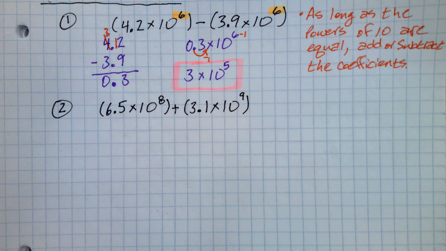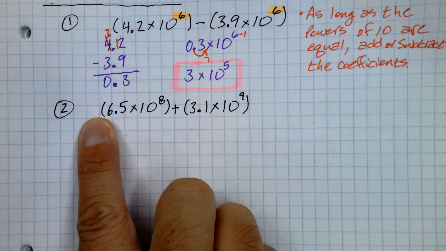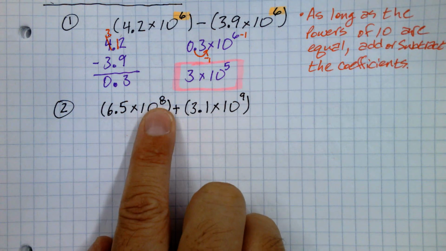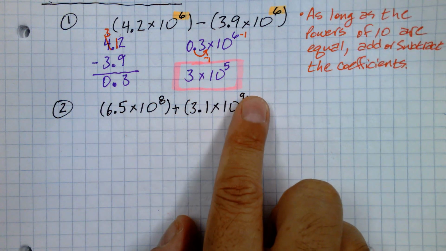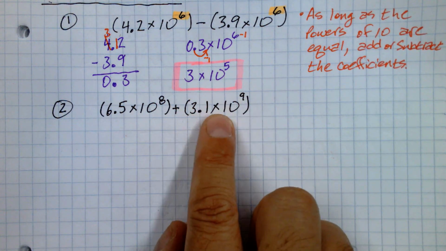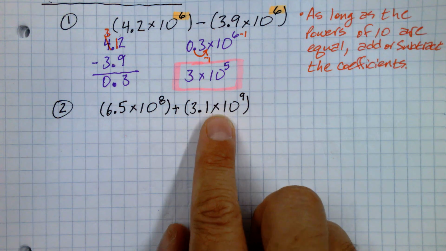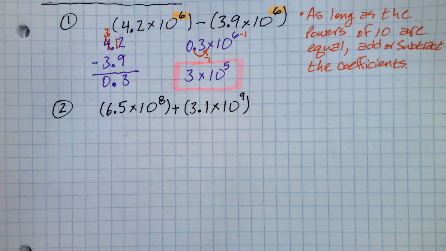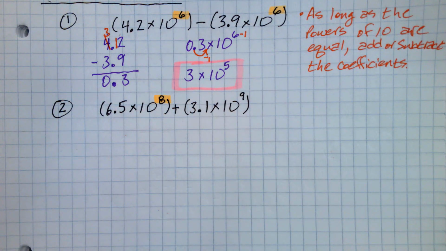You always want to go from the lower power to a higher power. The reason for that is you're going to push the decimal to the left. If we change the 8 to a 9, that moves the decimal to the left. However, if I would have changed the 9 to an 8, that moves the decimal to the right. So instead of 3.1, I would have 31, and then I would have to do another adjustment later on. So the better thing to do is always make the lower exponent a higher exponent. I'm going to write that down.